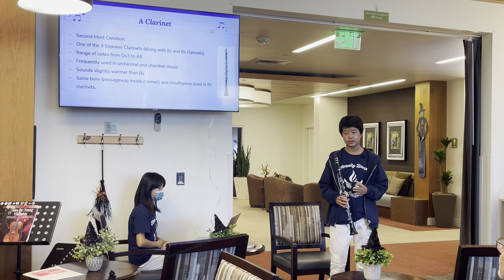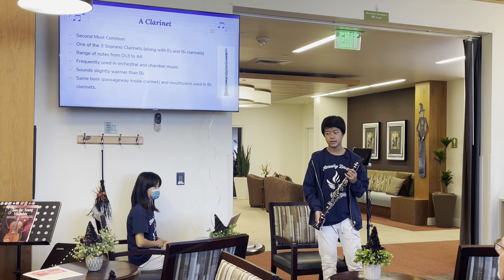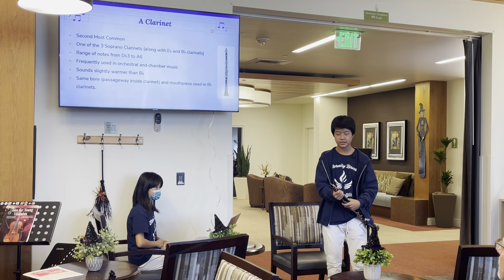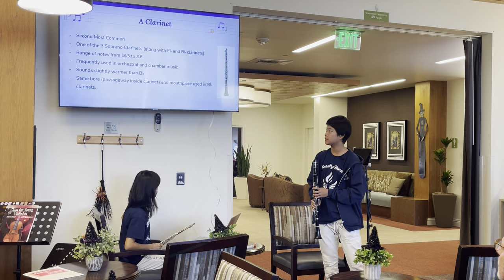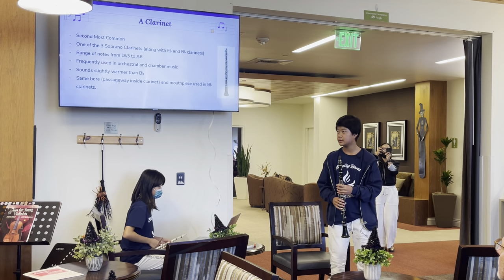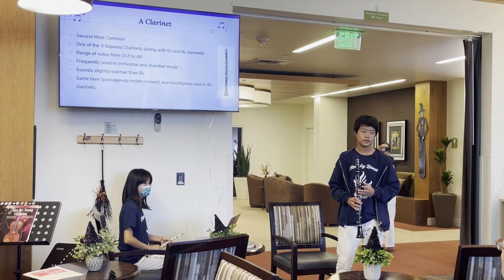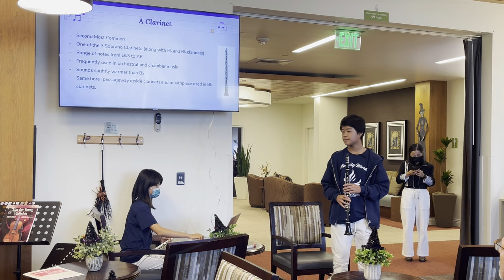Next is the A clarinet. As I said before, this is one of the 3 soprano clarinets, and it shares the same reed, which is the wooden piece used to blow the clarinet, and the mouthpiece, and the bore, or just the passage through inside the clarinet. This sounds slightly warmer than the B-flat clarinet, and it is often used in orchestral or chamber music.